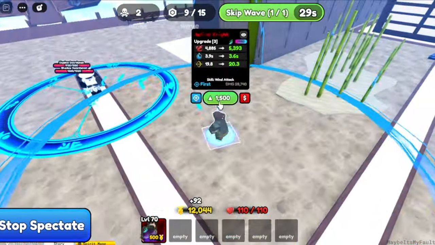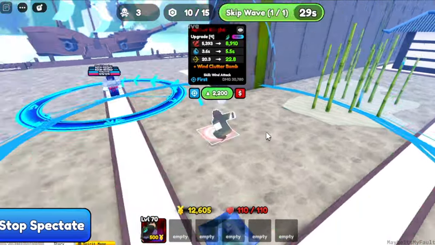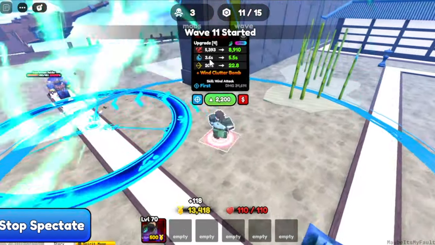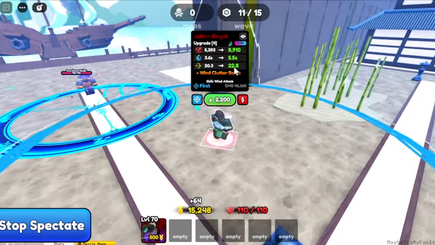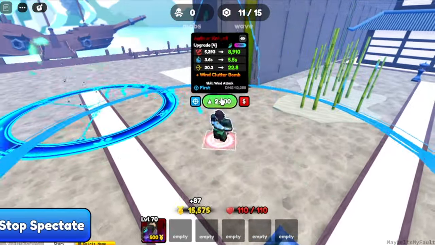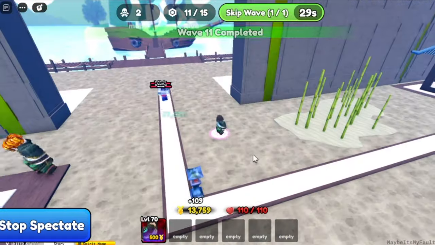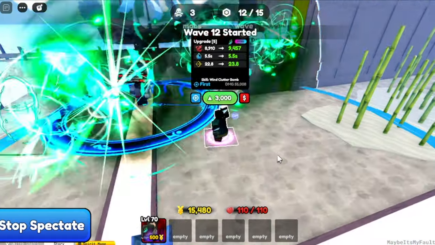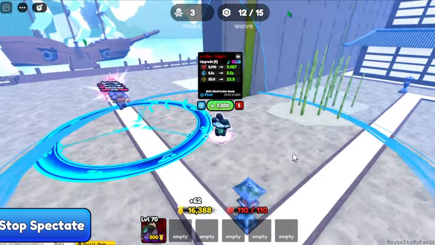There you go. So this, I think, yeah, next one is the wind clutter bomb. The damage will increase to 8,900. That's a lot. Go. Anyways, guys. To all the pros out there, what is the rank of this secret unit? Comment section, Aether Knight.